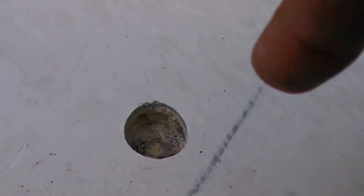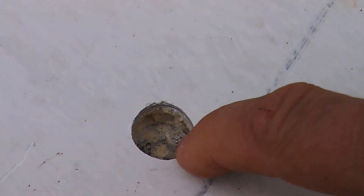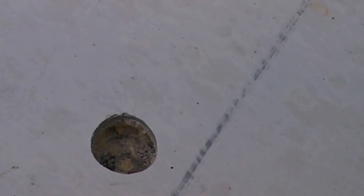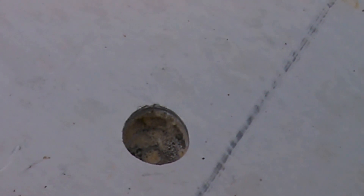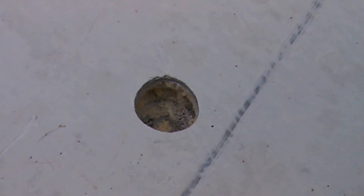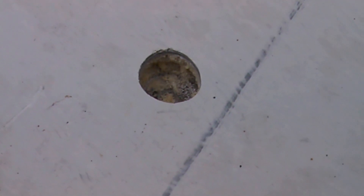To make these holes, I just took a paddle bit, like this one, and I drilled down, going through this layer of fiberglass, through the foam core, and then I poked the tip of the pilot through the top — which is not a big deal because the bolts are going to be drilled through, and they're bigger than the size of the pilot. They're like three-eighths or five-sixteenths bolts that's going to hold this thing together in the end. So I'm going to mix up some thickened epoxy, and I'll show you how we're going to fill that in.